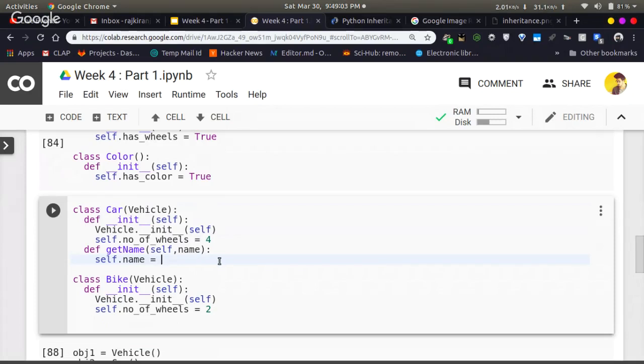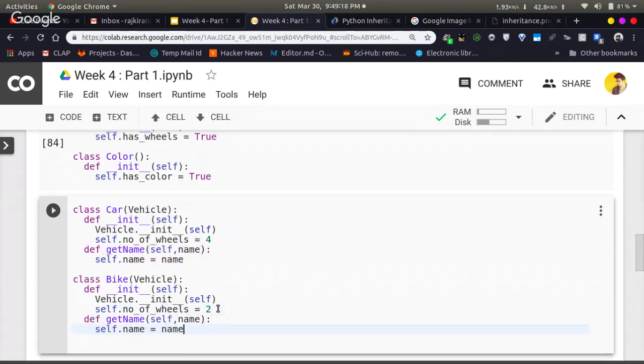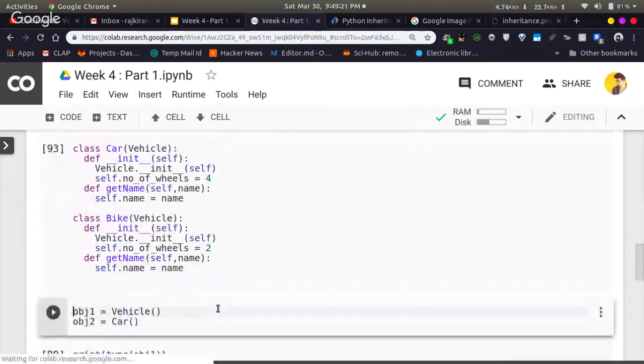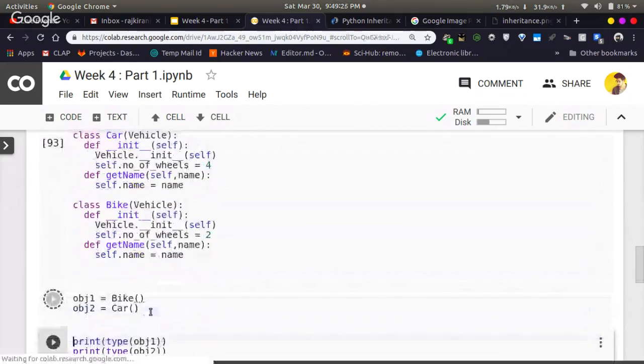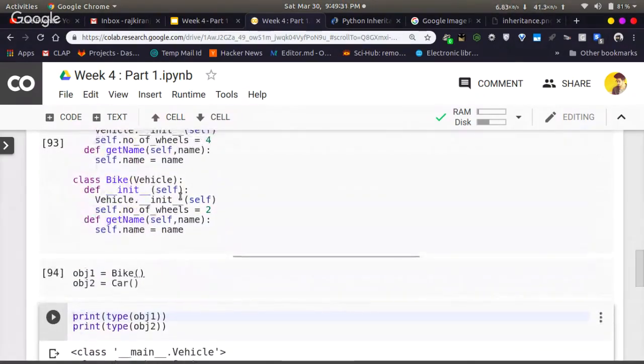I am giving name as name and just passing the same thing over here. Now when you use Bike, both Car and Bike have the same function or same method, even if they are of different classes.